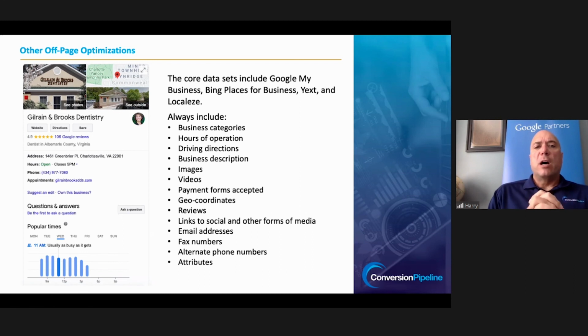So the core data sets, the core aggregation sites, the ones that are most important, are going to be Google My Business, Bing Places for Business, Yext, and Localeze. Now, Yext and Localeze are aggregation services that we use as part of our agency and for our clients.